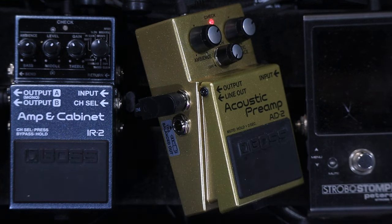If you're looking for a balanced output, I'm pretty sure the HX Stomp has balanced outputs as well if you use a TRS cable instead of just a normal TS cable. But anyway, added extra bonus.